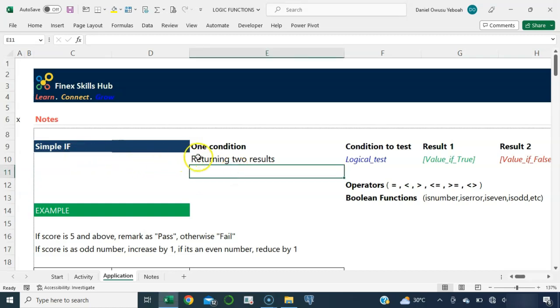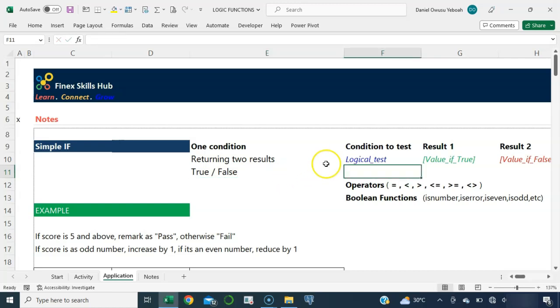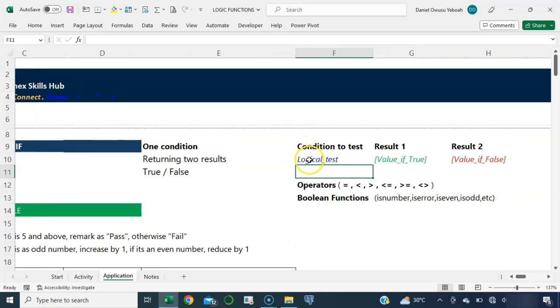A simple if runs on one logic or one condition, returning just two outcomes, either a true or a false. These are the only two outcomes that can come out from the logic statement. So the first thing is to give it your logic test, and then based on the true or false outcome, it's going to give you a value if true or a value if false.